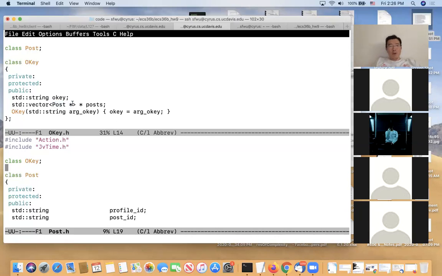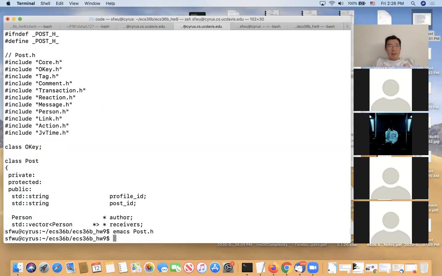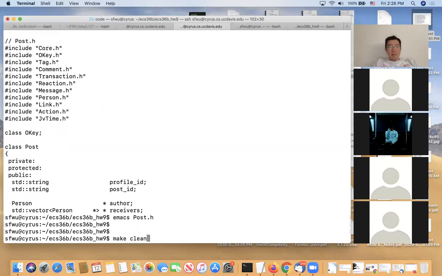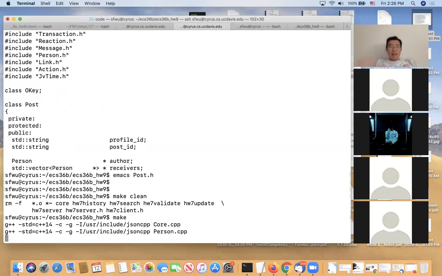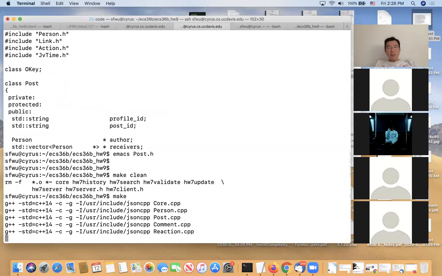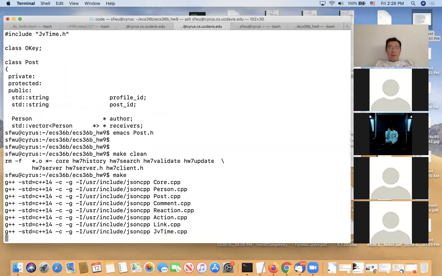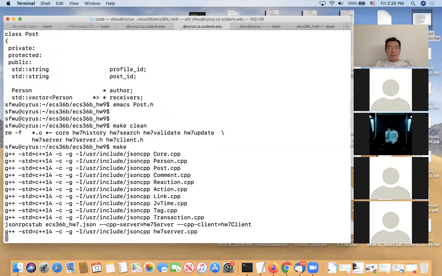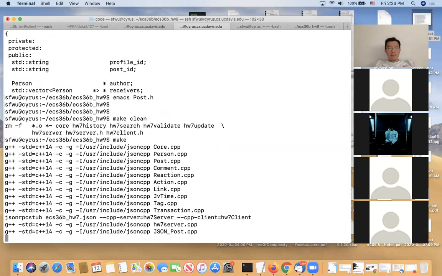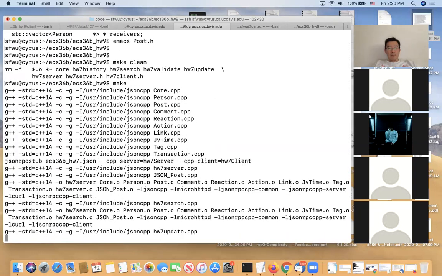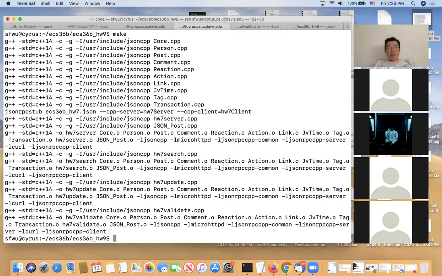Okay, let me just show you what it will look like. So this is the code. If I make a clean, I compile, everything works fine. Okay, so now I'm going to do one thing.